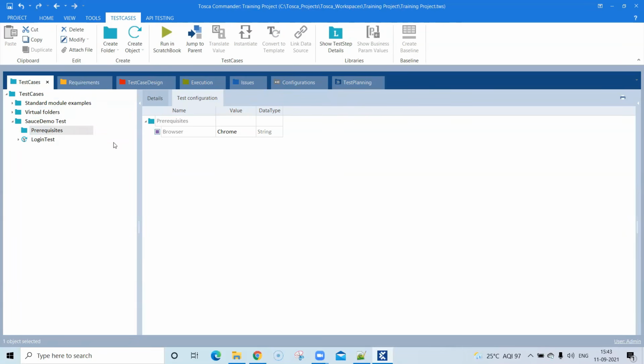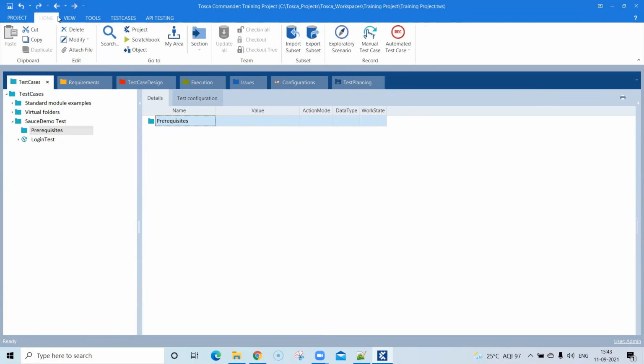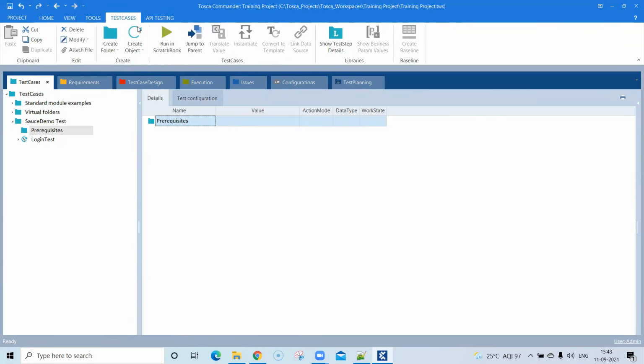Again, you can go to the module section and drag it here, right? Or you can press Control T and it will show you different modules which are required, or which you can put in your prerequisites folder. Okay, so let's open our module section. And now you can see it is not here because I closed that section, right? But if you want it back, you can very well do that.